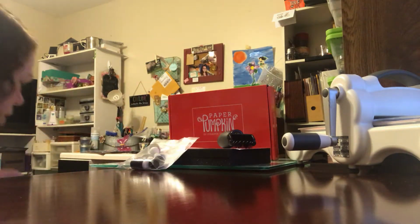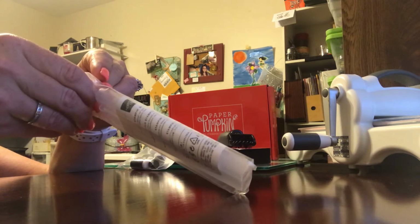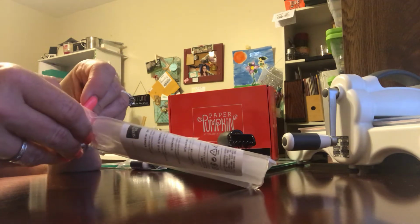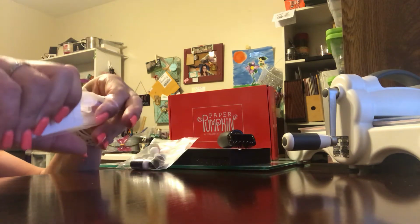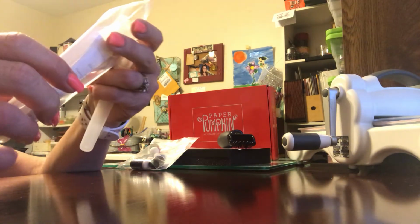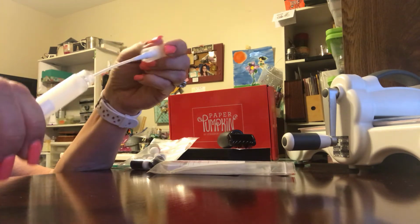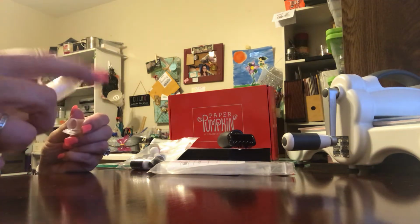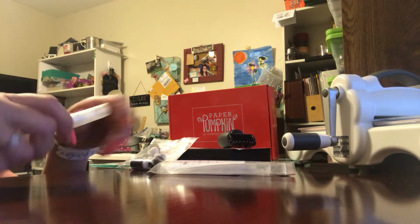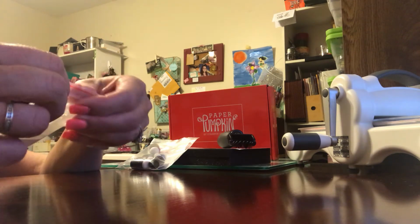I kind of want you guys to see how much stuff we get. All right, they work with the inks as well, and you spray them. I probably should have opened all this stuff up before. So you get two of these. They are called Stampin' Spritzers. I'm going to say you fill them up with water, and then once you use your ink, you can spray it. Let's make sure they spray. You can spray it, and then it gives it more of a watercolor effect. Okay, so there's two of those.